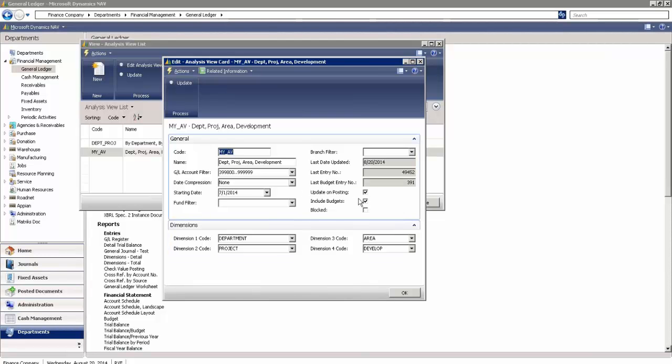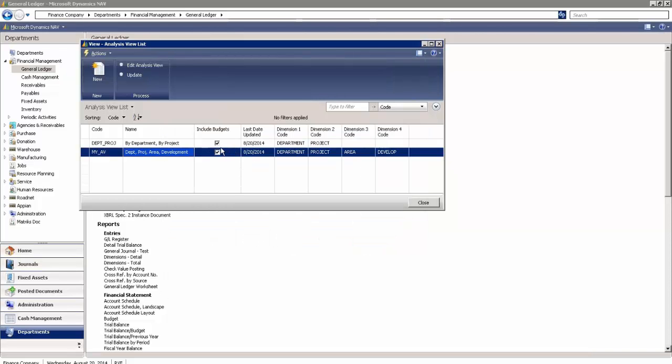If you put update on posting, then you're going to take a slight performance hit, because if a particular distribution entry would normally make 40 entries into the general ledger, in this case I have 2 different ones being updated on posting, so it's going to make, in a sense, 120 entries. A tremendous impact? No, but you need to be aware of it.